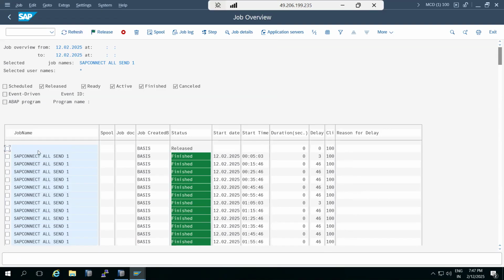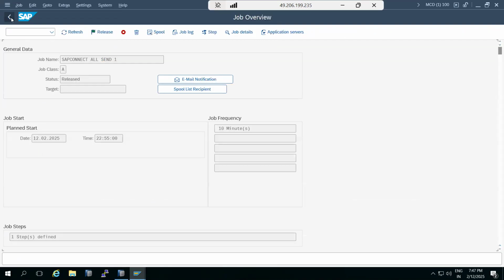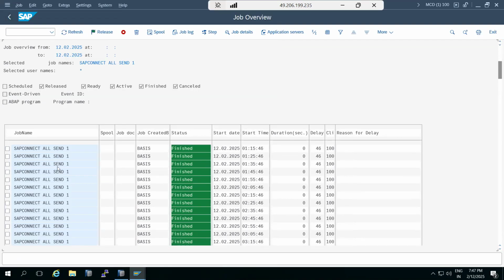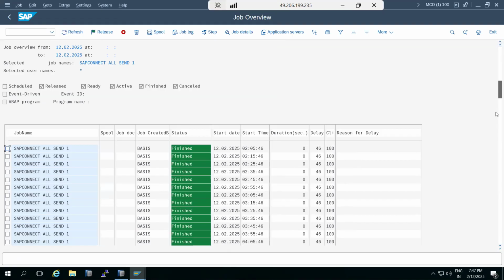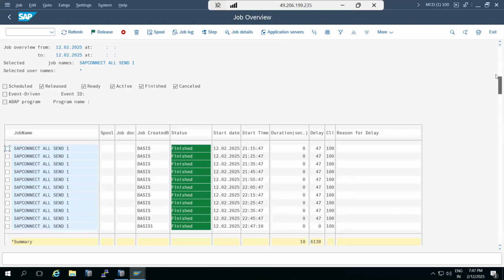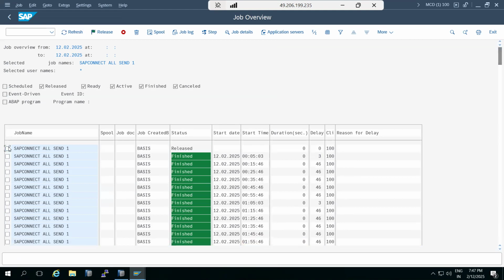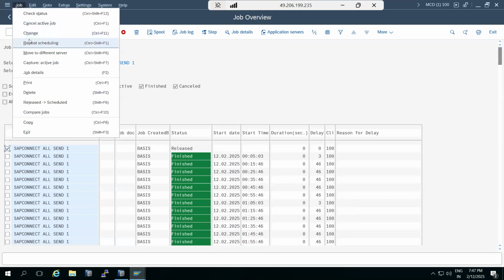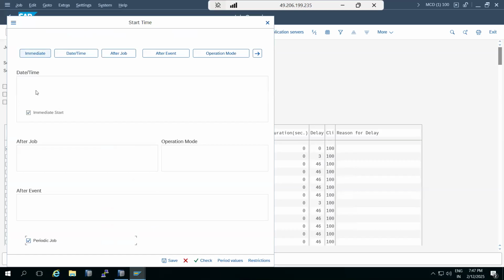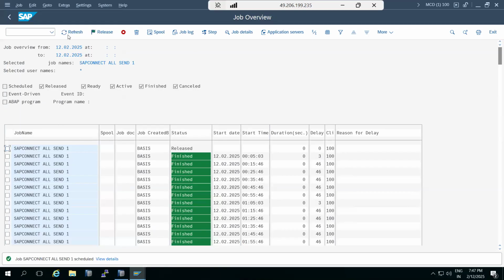When the job is executed, it will run very quickly here. Then we have to wait for the job to reach finished status, right? That is the one we have selected here.